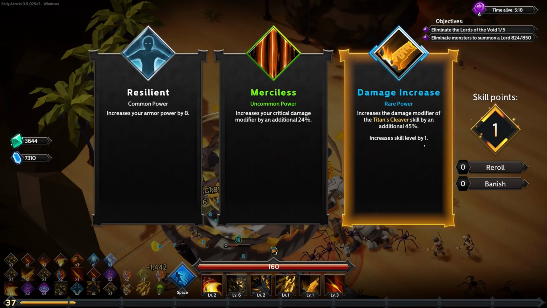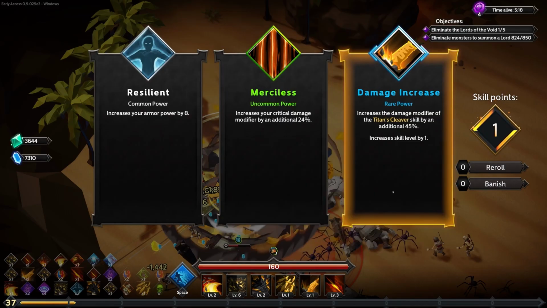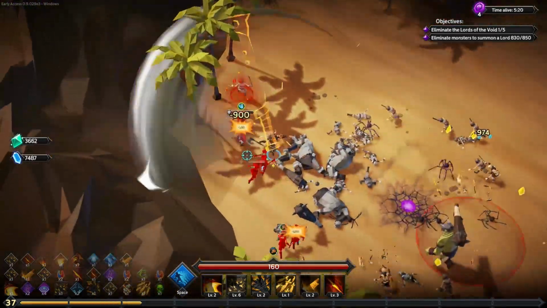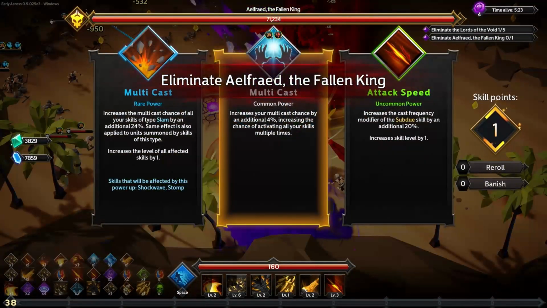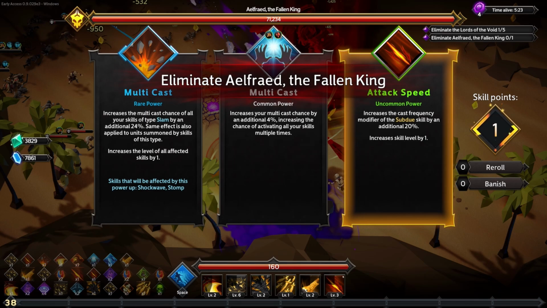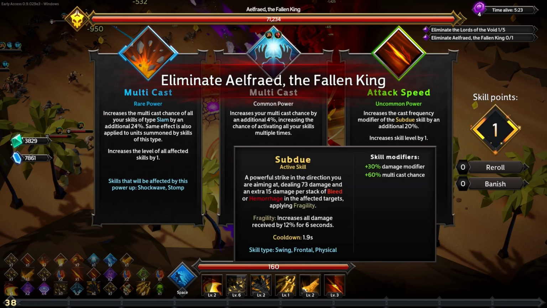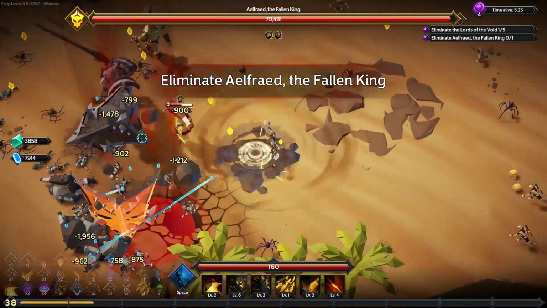Titan's Cleave, yes, that's worth. Like, yes, this will give us some damage mods on this, but the 45% will just make it go ham. And then, speak of the devil, so Slam has a multicast chance of 24%. Honestly, but if we do this, we can slash quicker, because this is doing 1.9. So originally it did 2.2. So if we then do the calculations of that, it should go down to like a 1.6. 1.7.